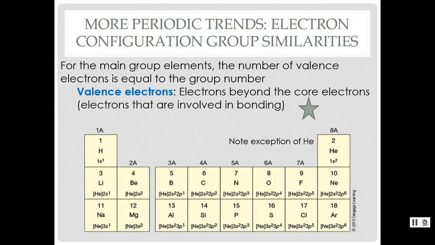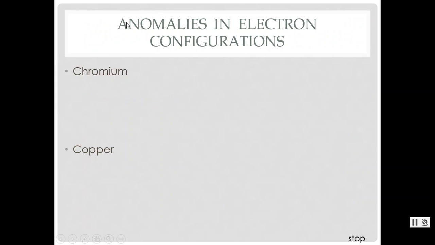So before we move on from this concept of electron configurations, let's go ahead and visit a few anomalies or exceptions of electron configurations that are seen in the periodic table. Now those exceptions, and there are a few of them, are mainly found in the transition metals. And I'm not going to expect you to memorize all of them. The two that I want you to be familiar with, I have here in this slide, chromium and copper, because these anomalies, I think, speak to an important characteristic about atomic orbitals that we will revisit later in the course.